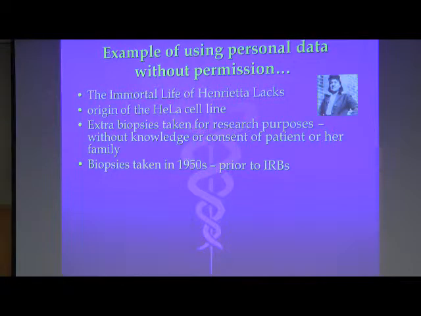They took biopsies from her tumor and then gave them to another doctor without her consent or her knowledge, who then found out that the cells from her tumor had a really rare quality. They were able to live on and survive in culture, whereas up until then, most cells only survived about a week in culture. Her cells survived indefinitely, and they eventually became known as the HeLa cell line, named after her first and last name. It's an immortal cell line that's still used today in biomedical research.